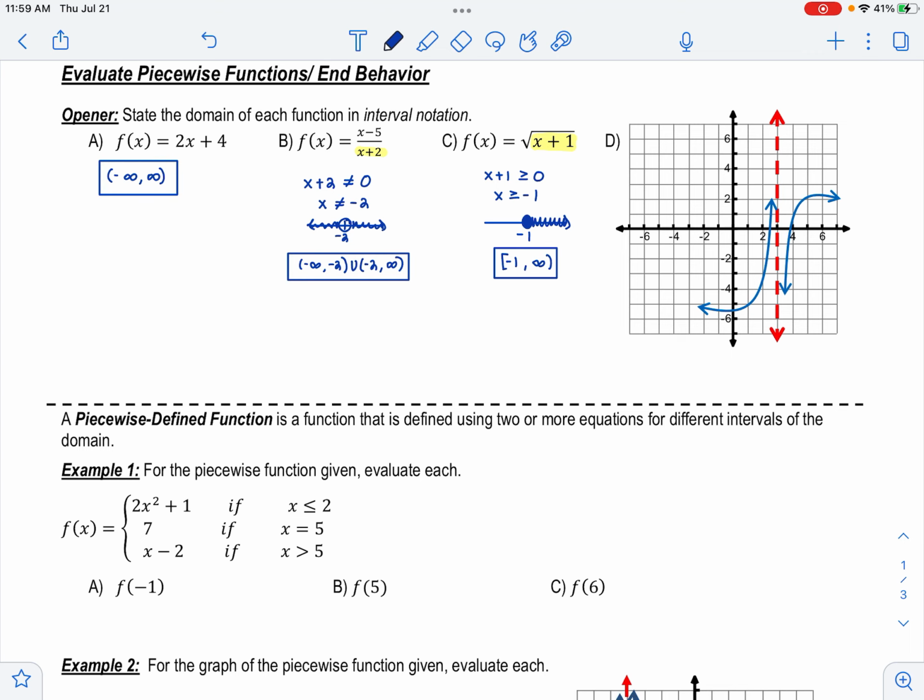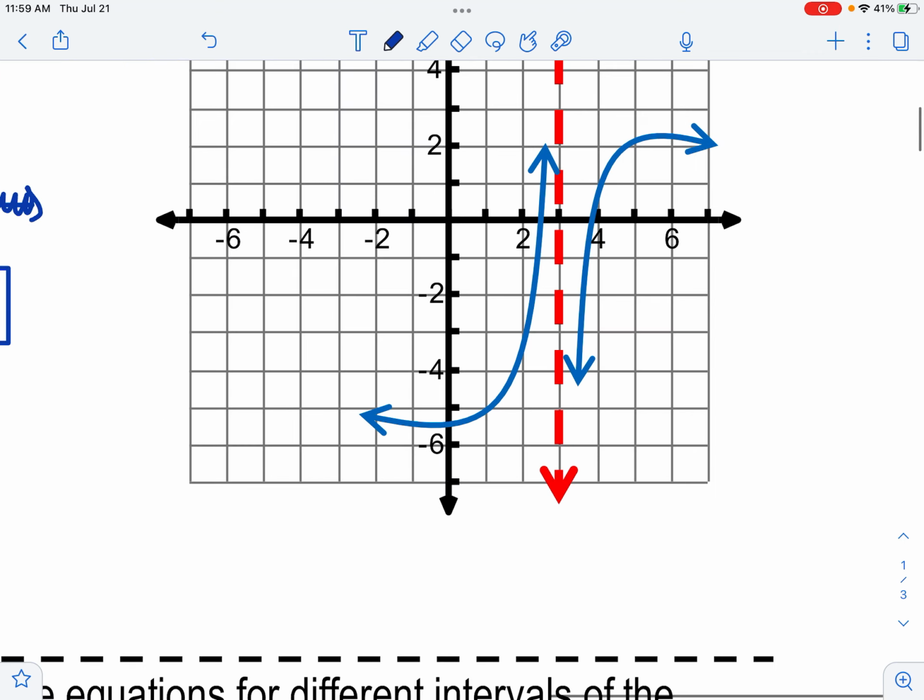Okay, the last one right here is from a graph. So we're going to look left to right because that's going to entail our domain values. So I'm going to start looking all the way from the left. And I see that it starts at an arrow pointing towards the left or towards negative numbers. So I'm going to say my x values start, and I would be putting an air quote if I was in front of you right now, because you can't start at negative infinity. Then I'm going to keep going.